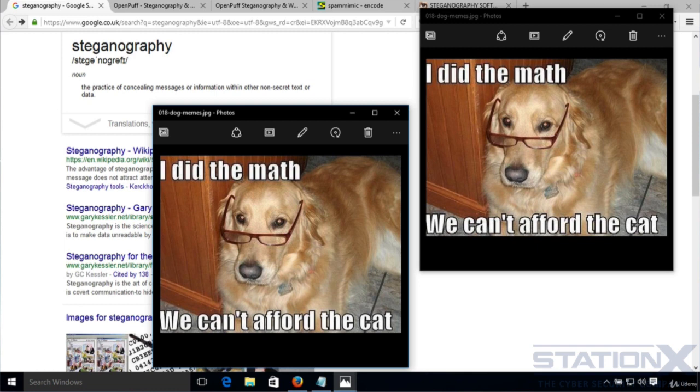It would be very trivial for someone who knows what they're doing to take a copy of the original file, compare it to the other file, and determine that steganography has been used and what the secret message is. If you do use videos, images, and audio files to create a hidden message, you cannot upload them to somewhere where the file could be fundamentally altered through something like compression. So, for example, uploading a video to YouTube would destroy the secret message, but sending a video via email should be fine.